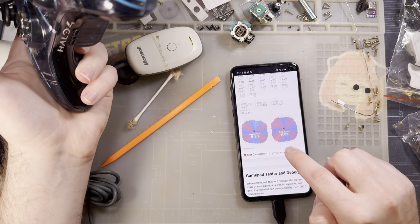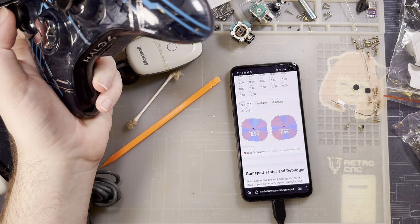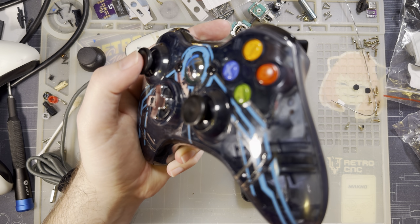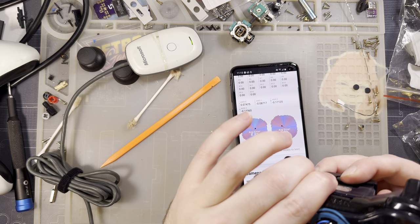But I don't know. Seems fine. I'm disappointed with the amount of backlash in the mechanism for these older controllers.